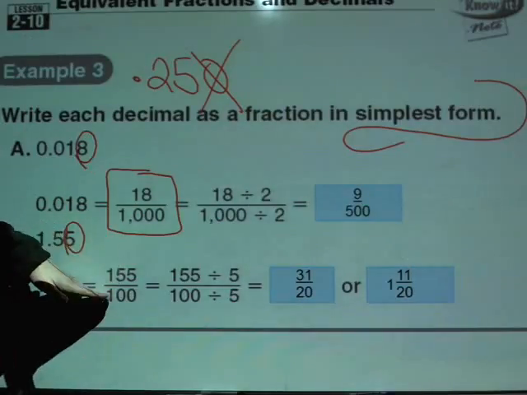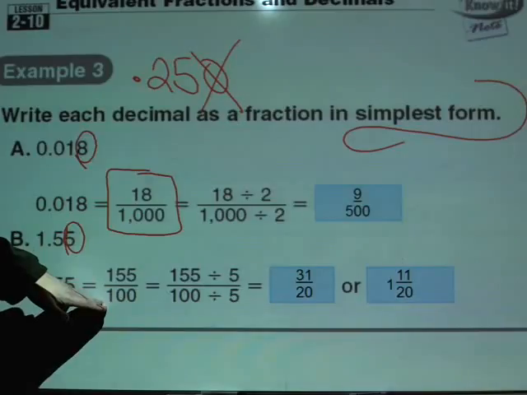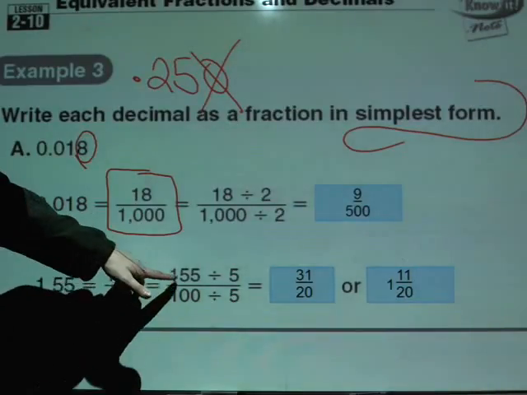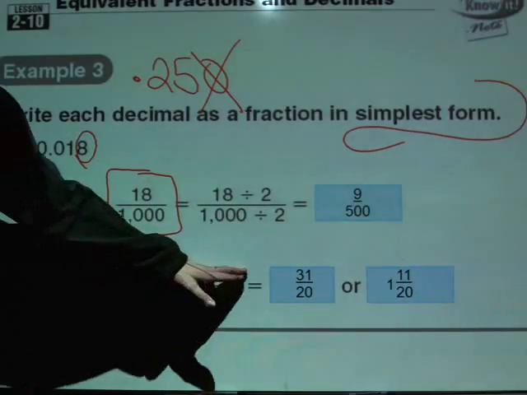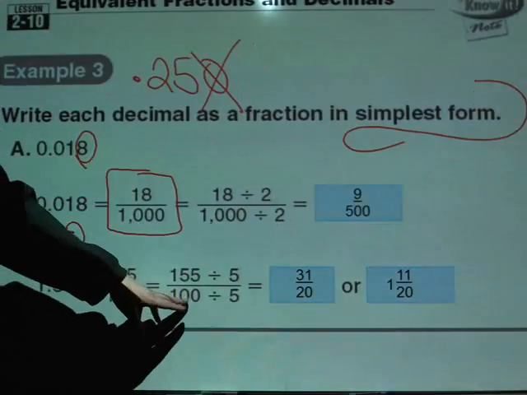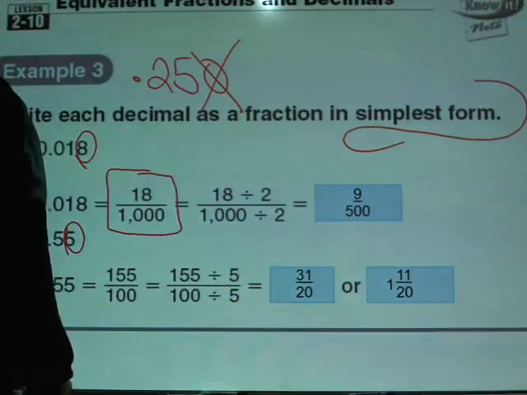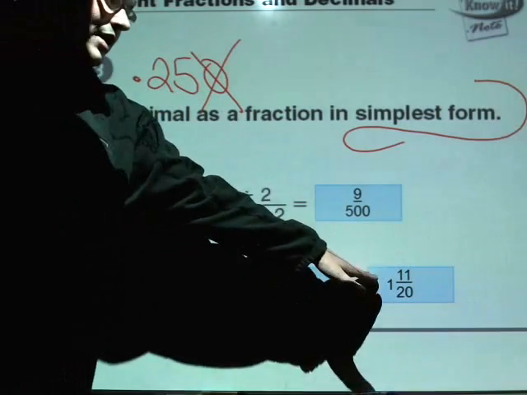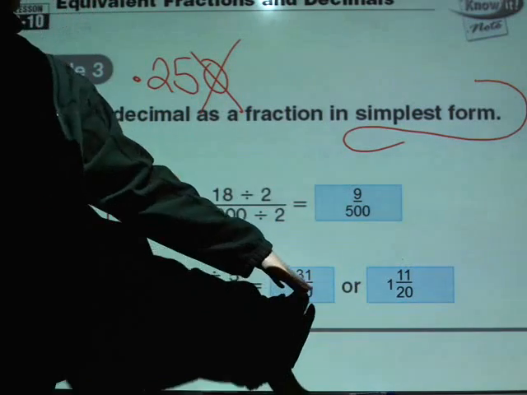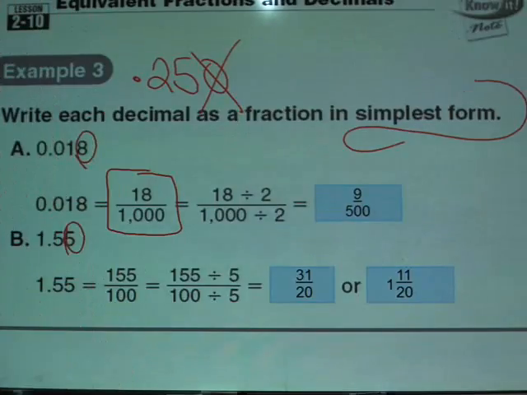So we're going to find the greatest common factor of 155 and 100 and chop that amount out. Well, that amount is 5. So I'm dividing 5 out of both the numerator and the denominator. And when I do that, 155 divided by 5 is 31. 100 divided by 5 is 20. 31 20ths. And as you can see, what they've done from here to here is they've converted this improper fraction into a mixed number. Now, can you go directly from here to there? Yes, you can.